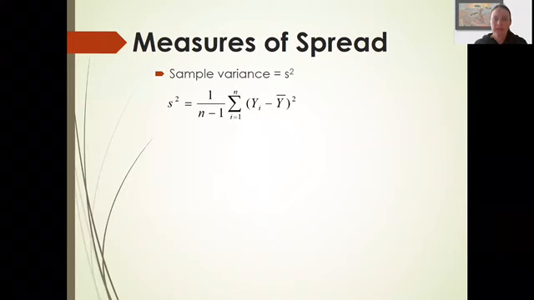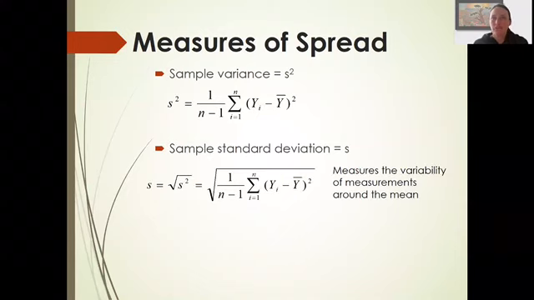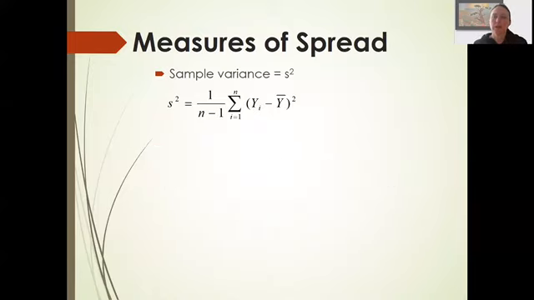Okay? And then moving on, we'll talk a little bit more about the sample variance. If you just took every value in your data set and subtracted it from the grand mean and then added up all those deviations, you would actually get 0, because half of your values are bigger than the mean and half of your values are smaller than the mean. And so that's the reason that this variance term is the deviation between the value and the mean squared. And that's why it's called S squared. So it's kind of easy to remember that way.